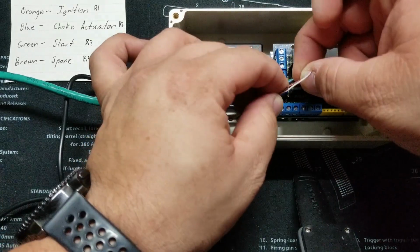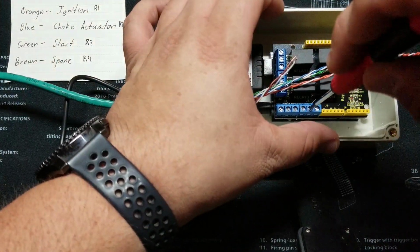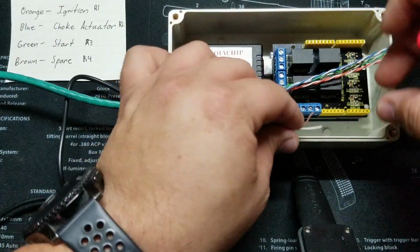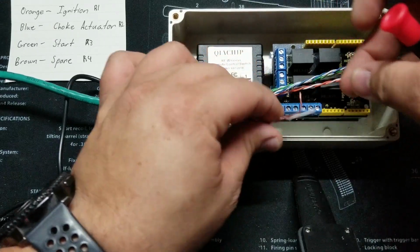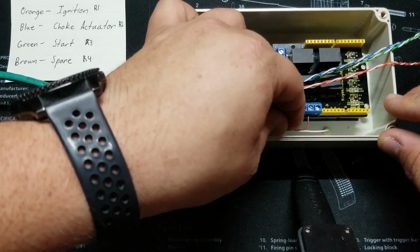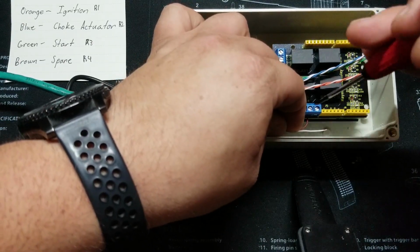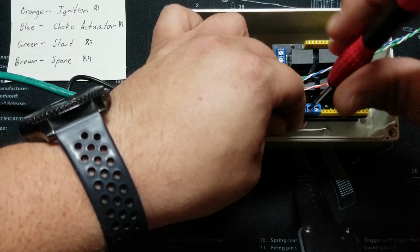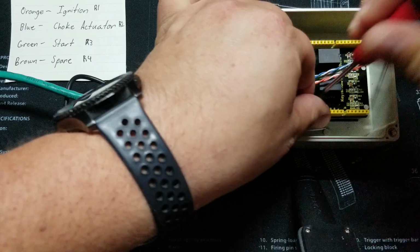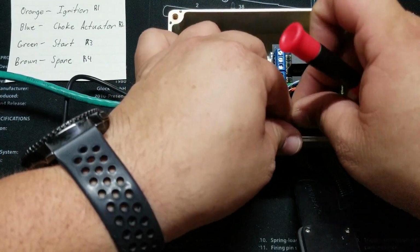All right, so now our common will be the solid color. Go ahead and bring that in. Make sure you're not pinching the insulation, you're actually pinching the conductor. And give it a little tug. Make sure it's in there.